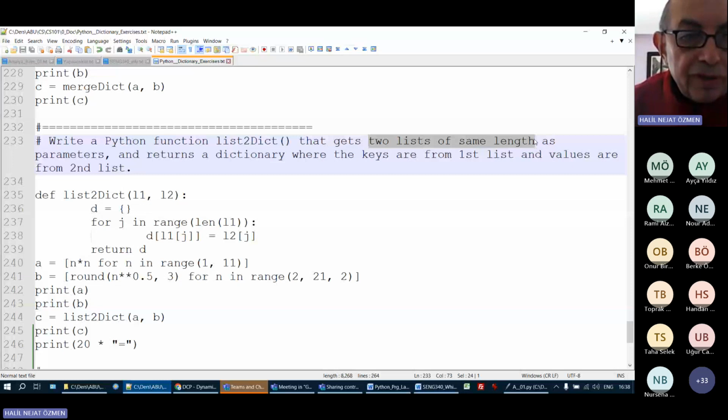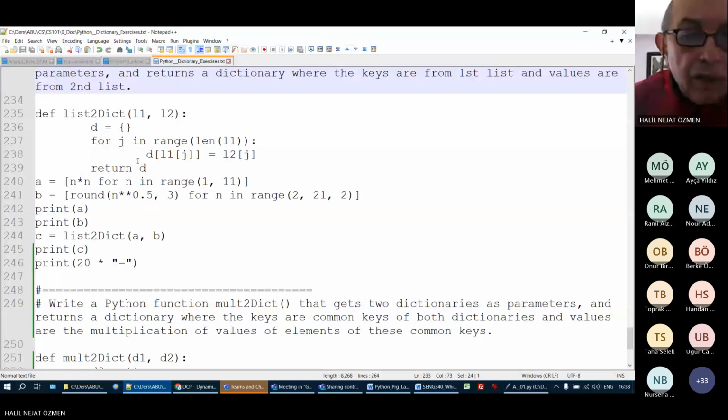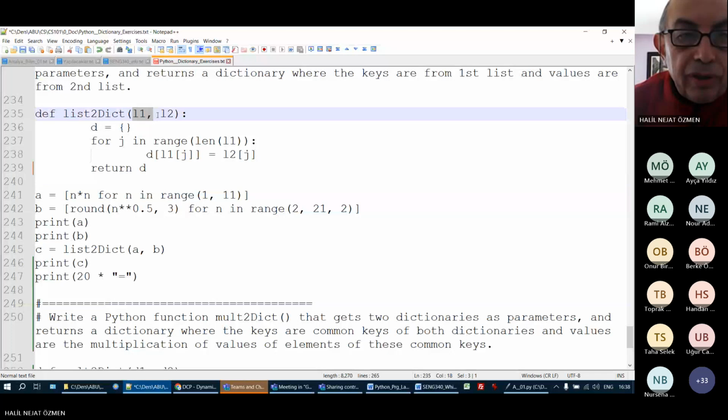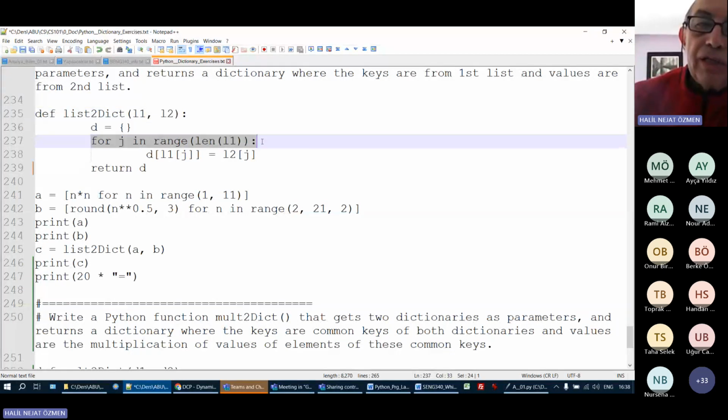So how do we do this? We have L1 and L2, two lists. Create an empty dictionary. Now I need the indexes because I have to take the same indexed element from both list 1 and list 2, L1 and L2. So I have to use a loop to get the indexes.